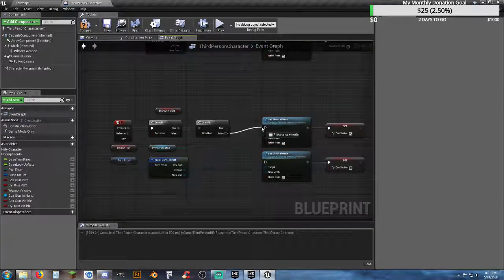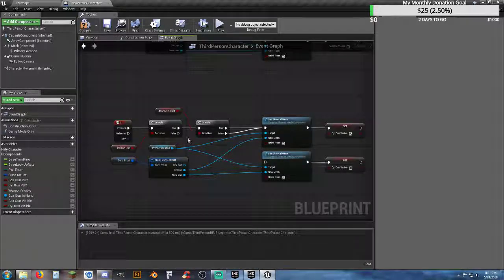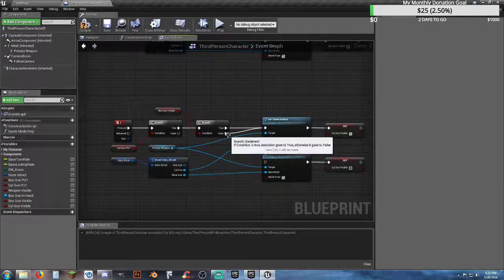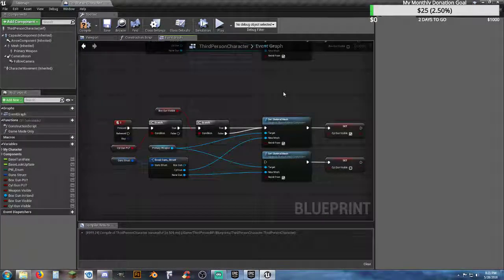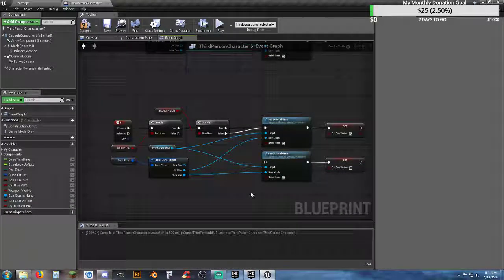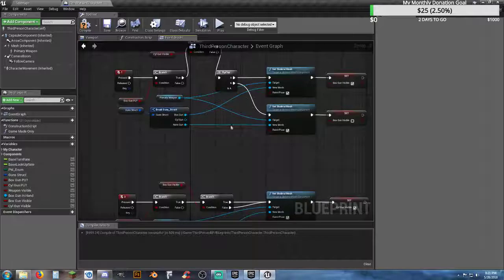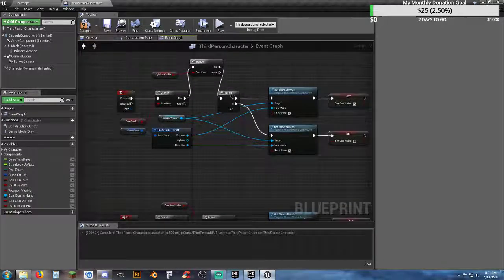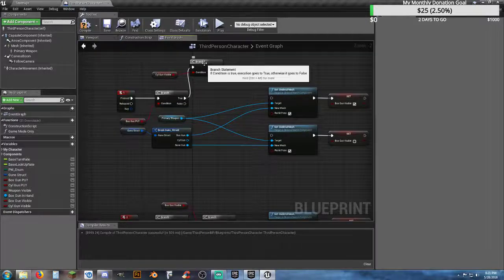But what if we did, if it's false, then go to there. If it's that, go to that. But one way or the other, we need to make sure that we're setting that. But we also need to make sure that we're setting it to none if we hit it again. So if we don't have it, then what? We can connect that to there. Because we need that thing to change back and forth.